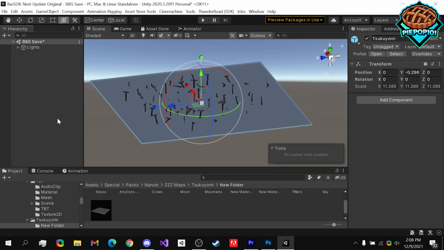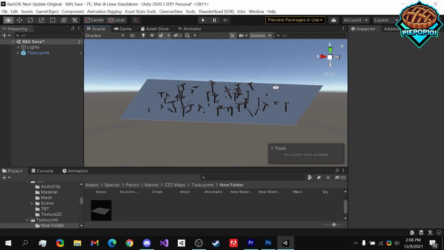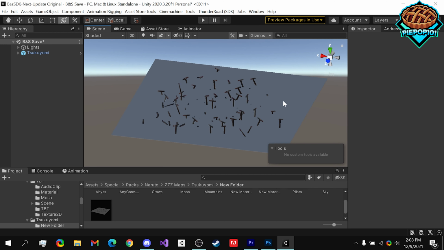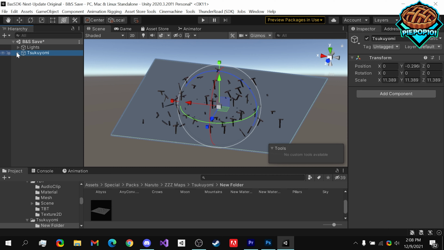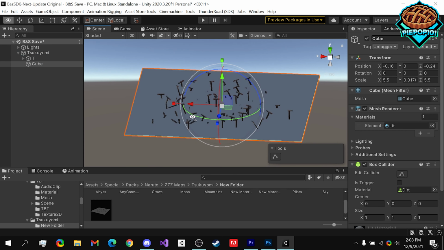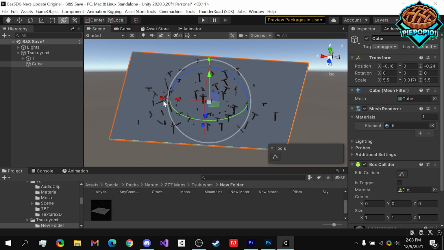First off, let's drag in our model, and this is what it looks like. So to start, we're going to want a base, so where the players are all going to be walking. I just made this a cube, so it's a nice flat one. You can scale it, obviously, and I just set the material to dirt, so it's the normal dirt sound when you walk on it.